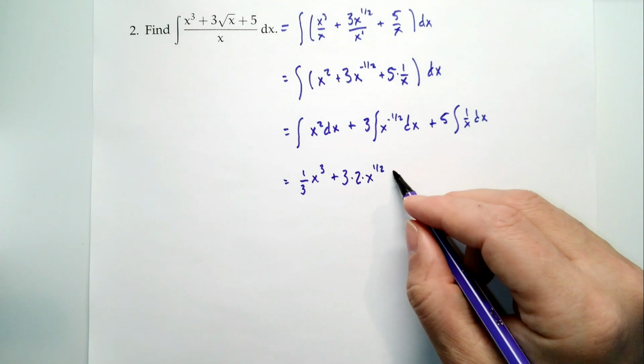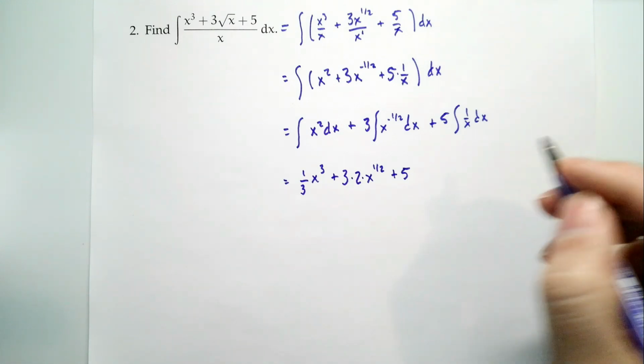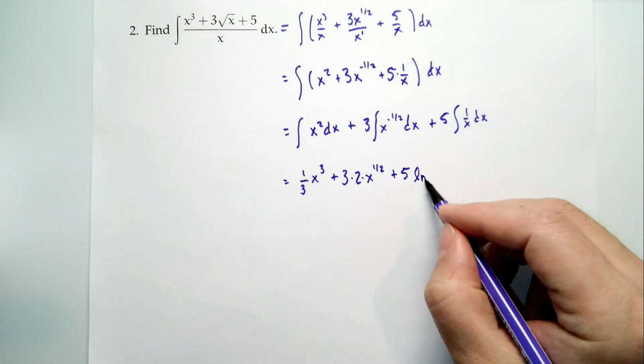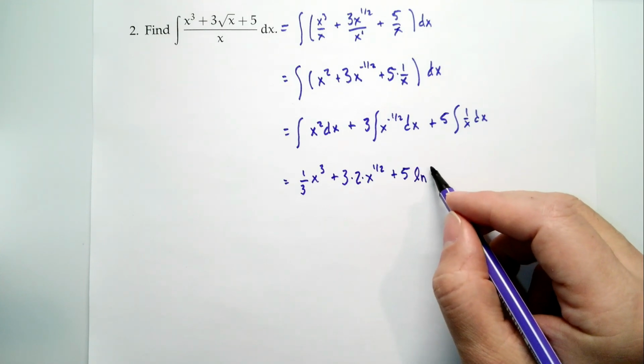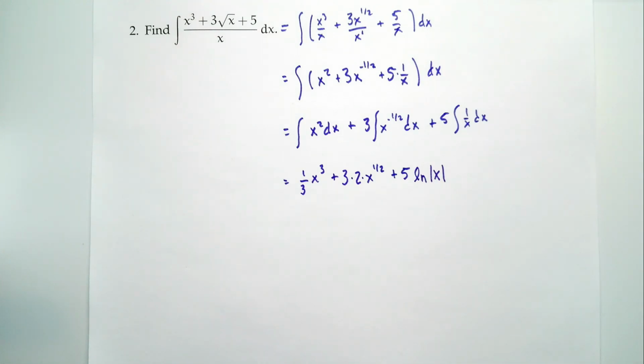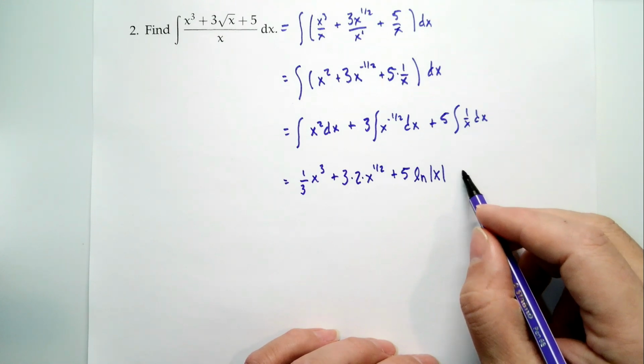And then plus 5. Now this is the special case. You see, if it was x to negative 1, if I added 1 to the exponent, I'd get x to 0, and then I would have to divide by 0, which doesn't make any sense. But what does work here is the integral of 1 over x is log. Now, usually we write log x. Technically, it's log absolute value of x. Whatever makes you happy. If you want to be more technical, throw in the absolute value. If you just think log, we'll usually be okay with that. And of course, we want our plus c.